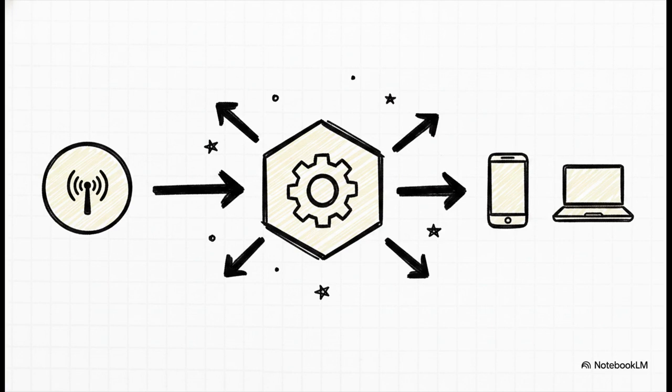This was actually invented way back in 1999 by IBM, and it is a highly efficient, super lightweight system based on a publish-subscribe architecture. So instead of devices constantly bugging a server and asking, hey, is there new data? Is there new data? Which obviously wastes a ton of battery and bandwidth, a remote sensor just publishes its data to a central broker. Then, any application that actually cares about that data just subscribes to it and gets notified instantly. It really is an incredibly elegant solution for remote monitoring.